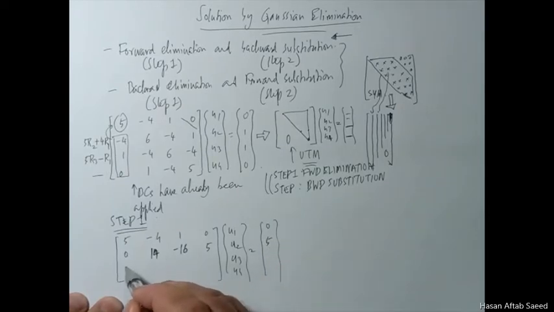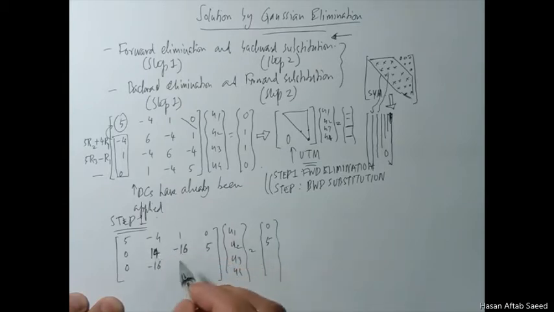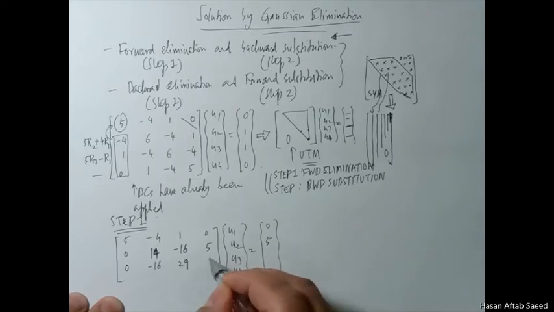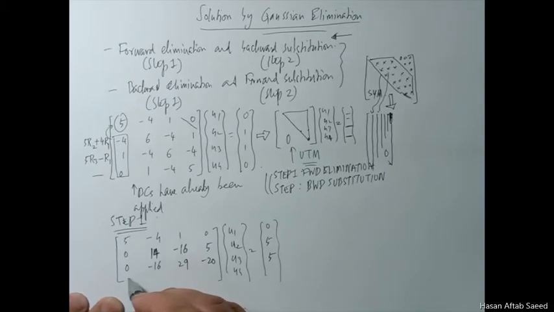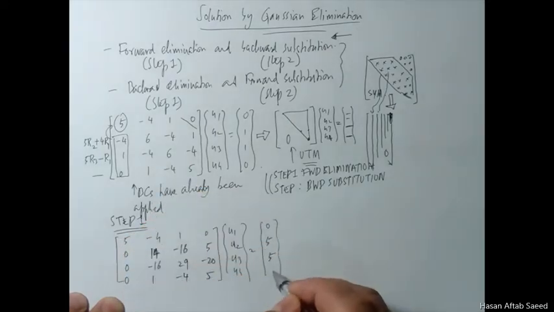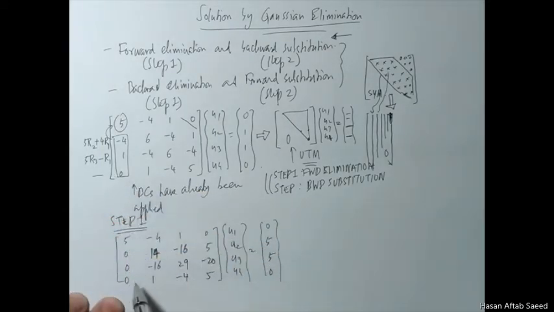Now here you have again 0. This was the point converting to 0, but the other ones are byproducts. You have to be consistent. Minus 20, and here you have 5, and finally this is already 0, so here no operation, so this also comes as it is. But if there was a non-zero number here, we would have done some operation and changed this also. Now this has been done.